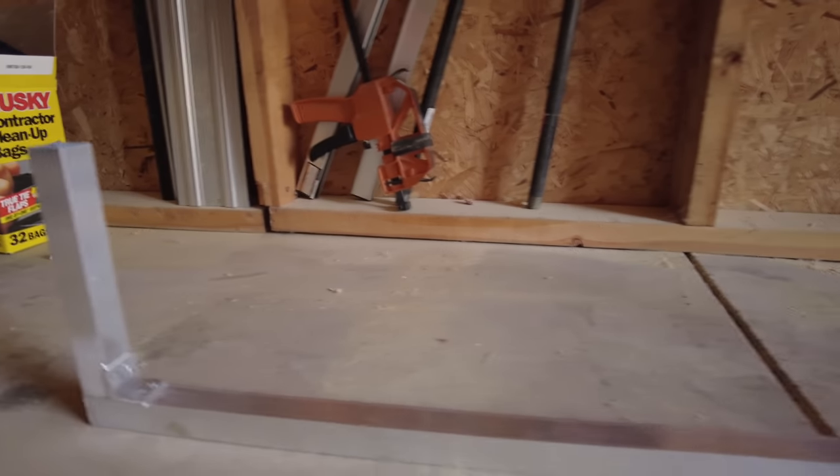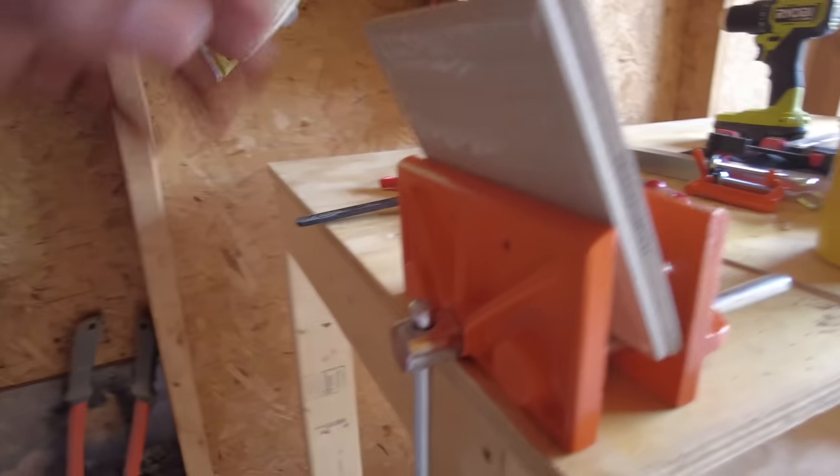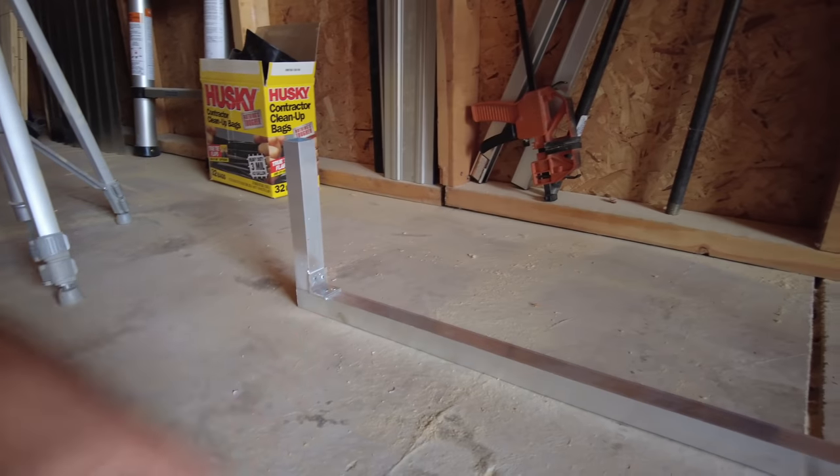I got the first joint done to test it out and I really think this method is going to work. I was a little skeptical with the L-bracket and the brazed aluminum, but it really works. The torch burns super hot and you don't have to melt the aluminum — you just have to get the aluminum hot enough to melt the brazing rod. A few things I'm using to make this easier: I'm using ceramic tile inside my clamp. The brazing material needs somewhere to fit inside the joint, so by filing it down and giving it a little chamfer, the material can fit inside. Then make sure you get all the oxidation off using a wire brush or sandpaper. Once you do that, the joint is strong.